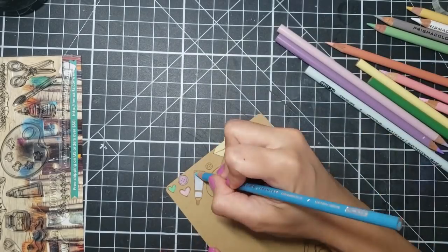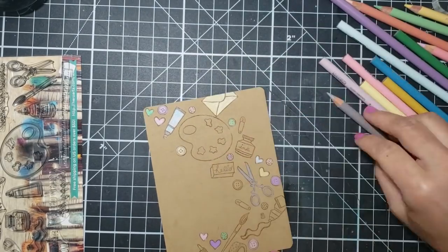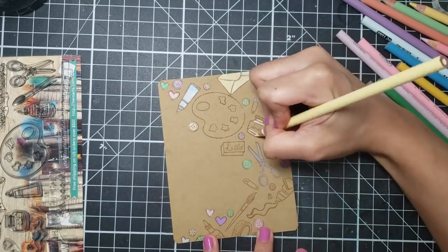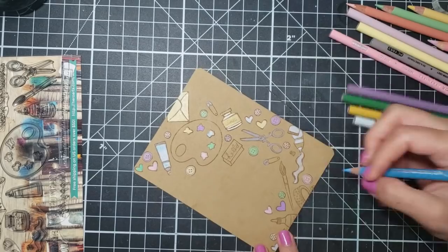I was also totally watching Sailor Moon unabashedly this whole weekend, and I'm pretty sure that contributed a lot to the design of this card. But here we are, and I really like how this came out.